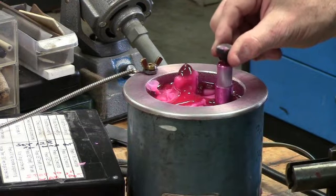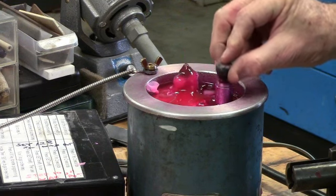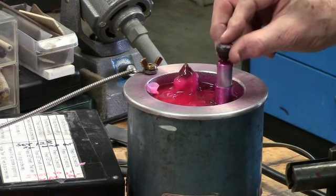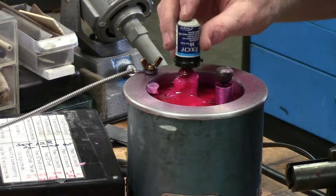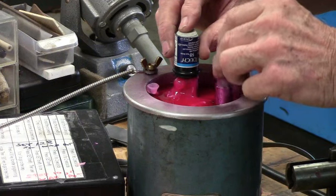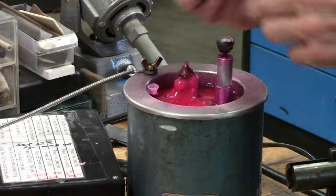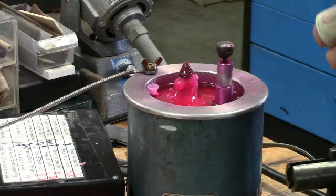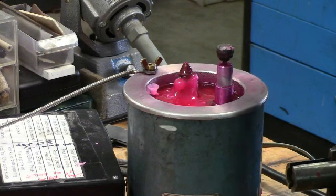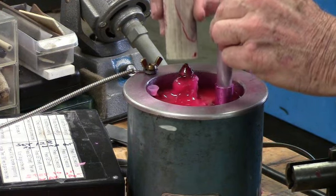Okay, as I raise the lever on the pump and come down, you should be able to see the wax escaping from the sprue opening here. So I'm gonna start off with this small mold here. Raise it up and just real gently push down. And when the mold fills, you will feel back pressure on the mold, so at that point you stop pushing, and just hold it for a few seconds and give the wax a little time to cool.